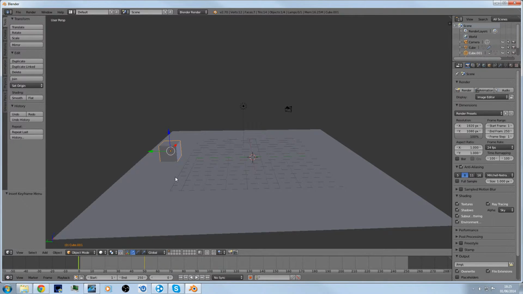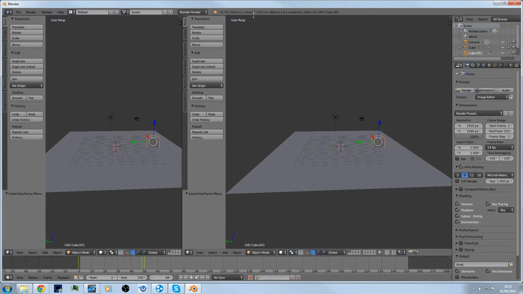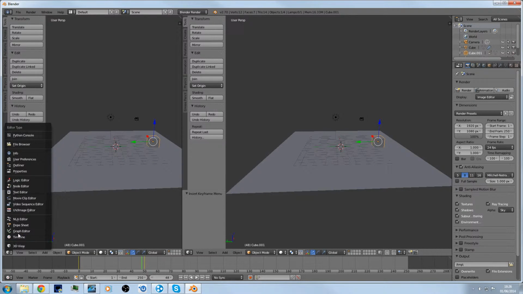Now, as you can see, another thing you might notice is that it speeds up and then slows down, as if it was a car putting on its brakes, or taking its foot off the accelerator around here, and then it slows down. Now if you don't want it to do that, you want it to be constant, split your area. To do that, right click at the top and click split, click down here, go to graph editor.